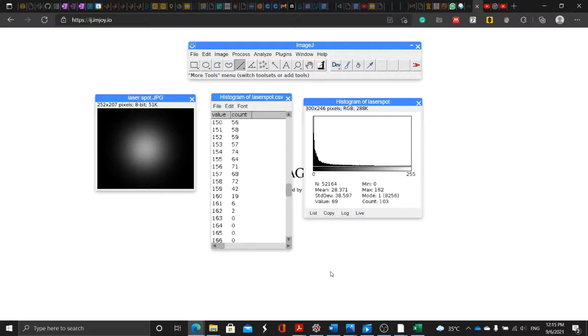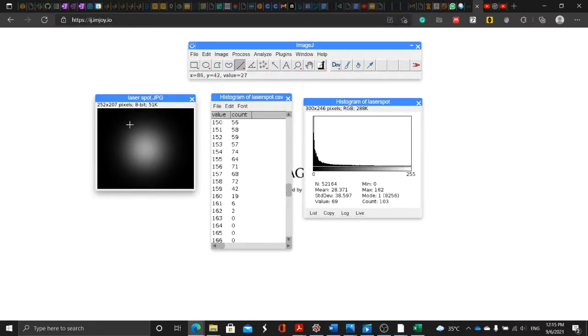So your camera, your mobile phone, or whatever you're using as a camera should be at the same distance from the screen. Once you take the image of the laser spot, next time you place a scale at the screen where the laser spot is, and then you take an image.